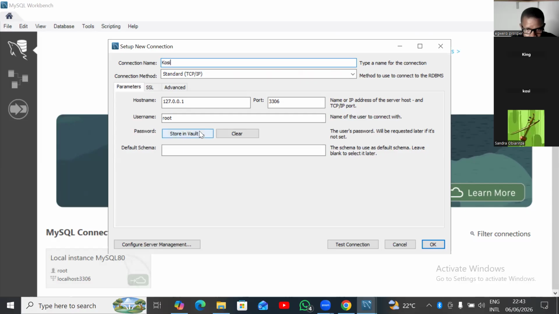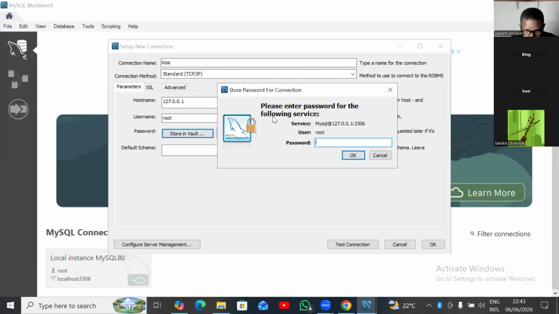Yes, click on it. Now that password that you created that time, you put it there. This is the final thing. That means the next time you come here, it will be asking for the password. That's why you are storing it. Type it fast. This is the last stage. The same password? Yes, that's what I said. Don't make a mistake.